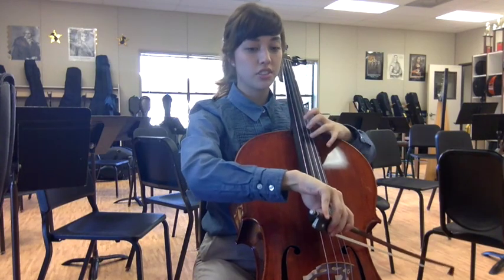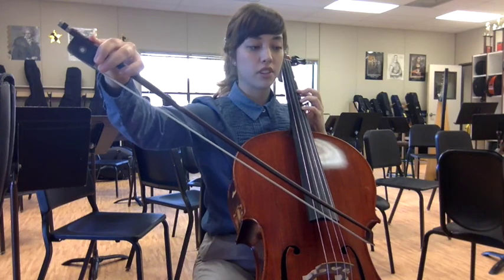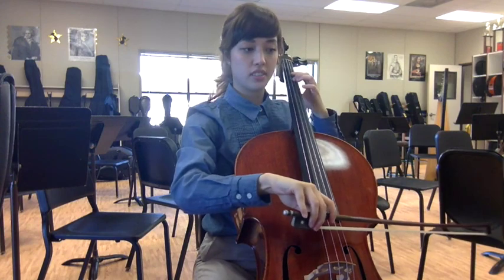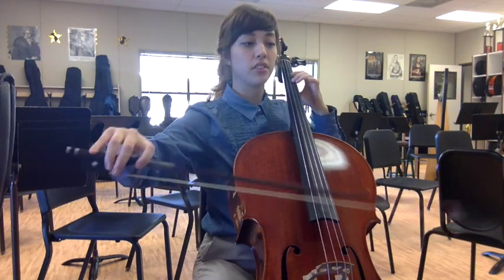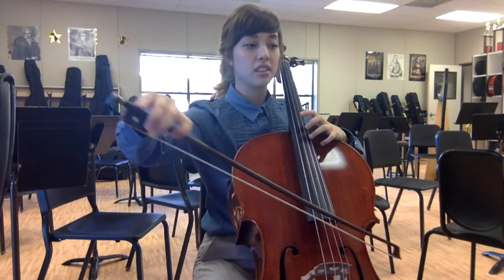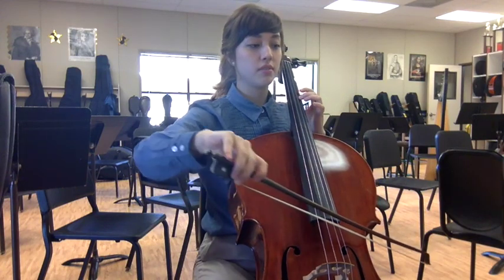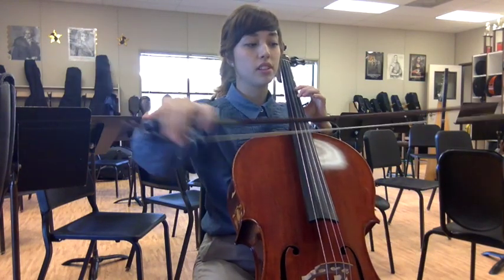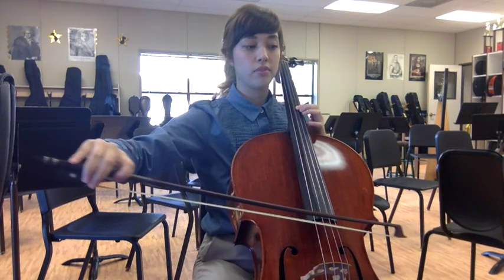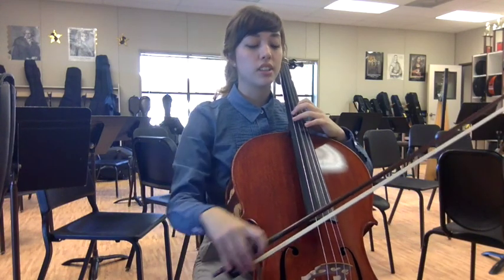Third finger gets ready on the string for your harmonic. 2. Then fourth finger gets ready on the string. E, C, A. Lift in your rest. Harmonic for 3 beats. Fourth finger ready. 2 on D. Lift, fourth position. First finger A. 2, 3, lift.